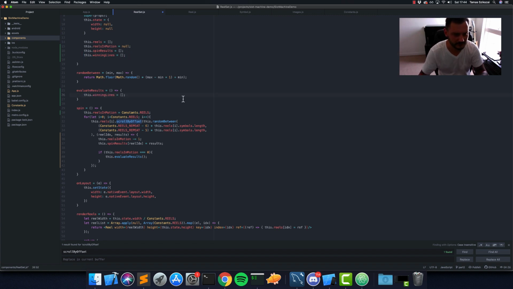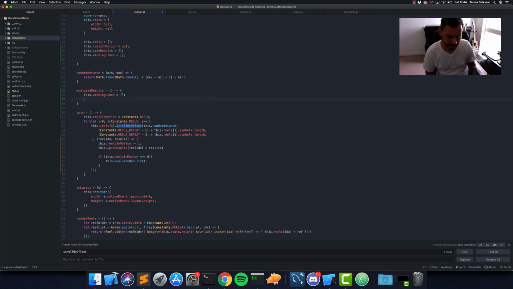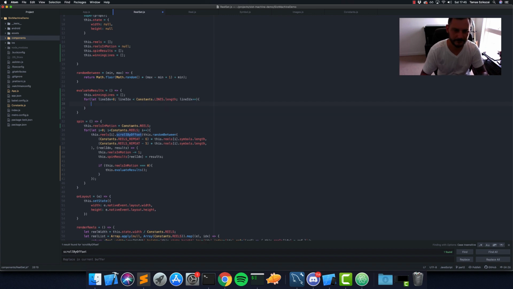Before evaluation, I'm going to reset the winning lines. This list is going to contain the indexes for the lines that won, right? Okay, so let's do a for loop. Let line index equals 0, line index is less than constants dot lines dot length, and line index plus plus, and inside that we're going to loop through each coordinate.